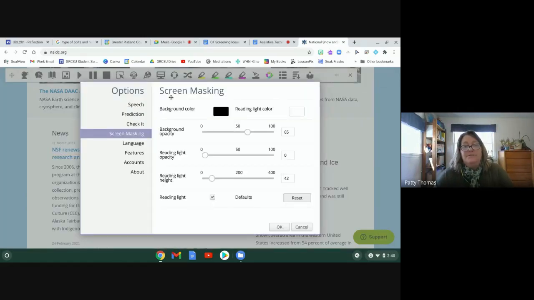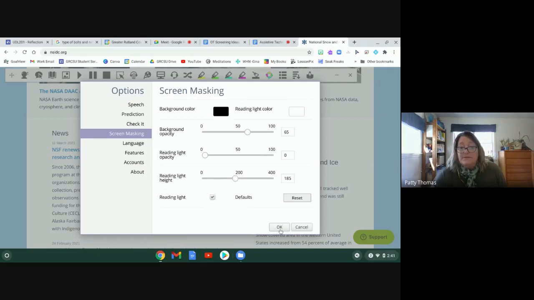There we go. So that you can look at the options available. So you can have the light color and the back color be different. If you click on this, you have all kinds of choices. The opacity, I don't know how to pronounce that. You can make it more or less opaque. And then both on the background color and the reading light color. And then you can have the height of it change, so how much is masked at one time. You could take it all the way down to just a little bit, which is going to show like one line versus a few lines at a time.